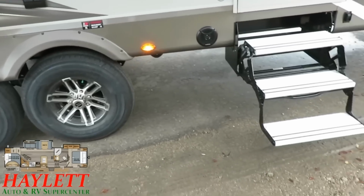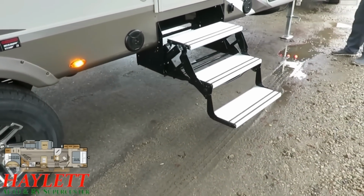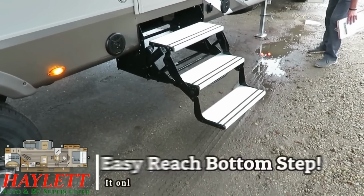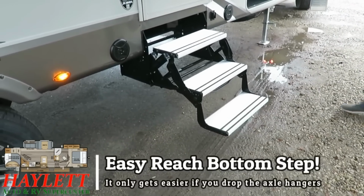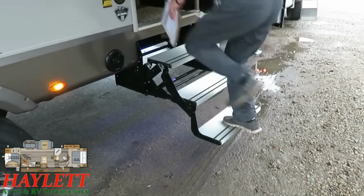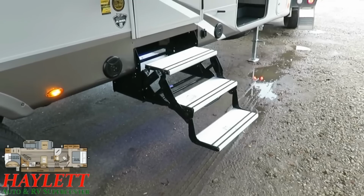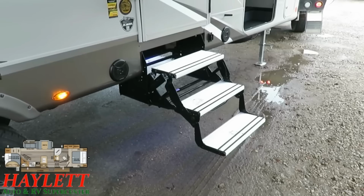Now, our aluminum plank steps are great if your feet are wet. Oh, by the way, they planned on this being built with the tires in the up position, so they actually spaced out their triple step accordingly so that this is riding in the maximum. Go ahead, Jody, do what you got to do. They planned on this riding down the road on 1-ton dualies from the factory. So they said, you know what? Let's make sure that those steps are going to do what they're supposed to so that they're not sticking 2 feet off the ground or anything.